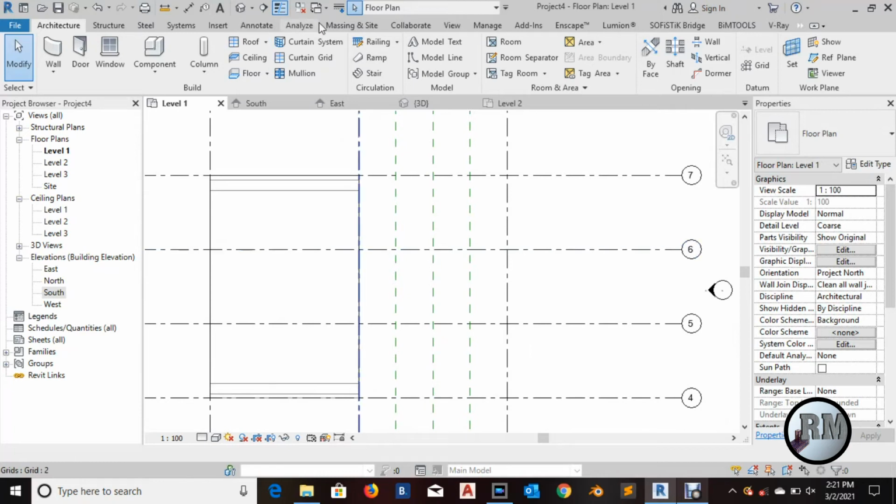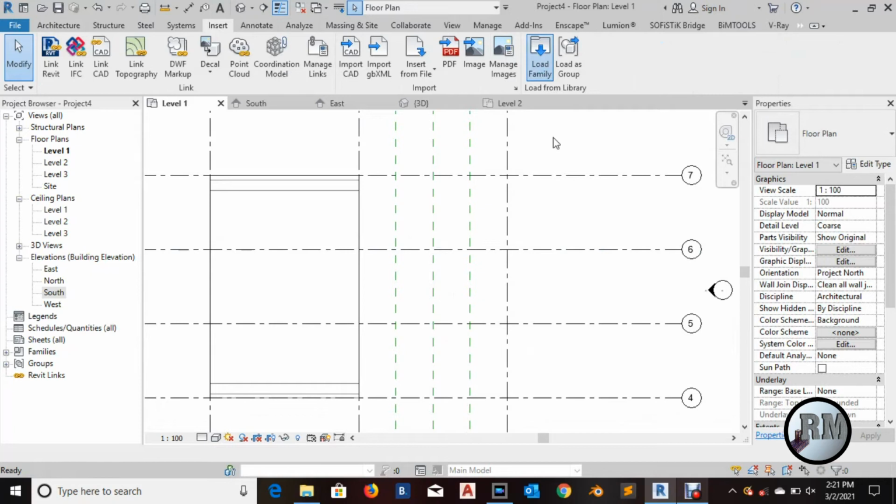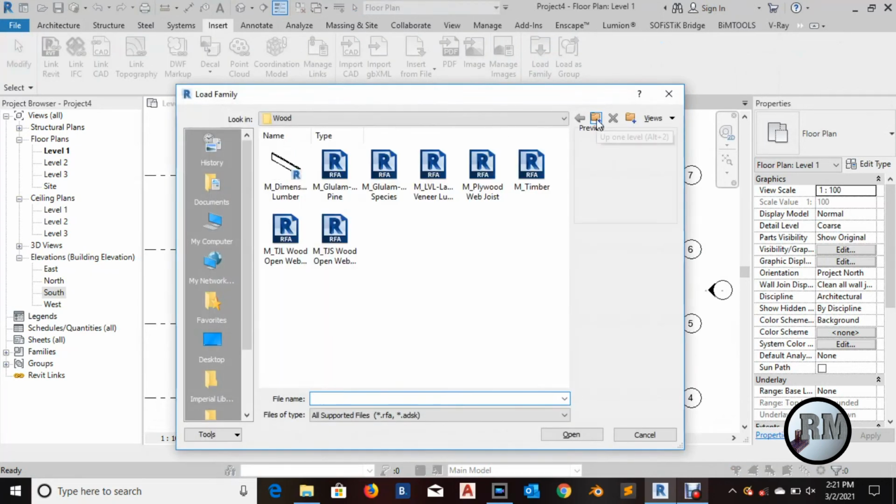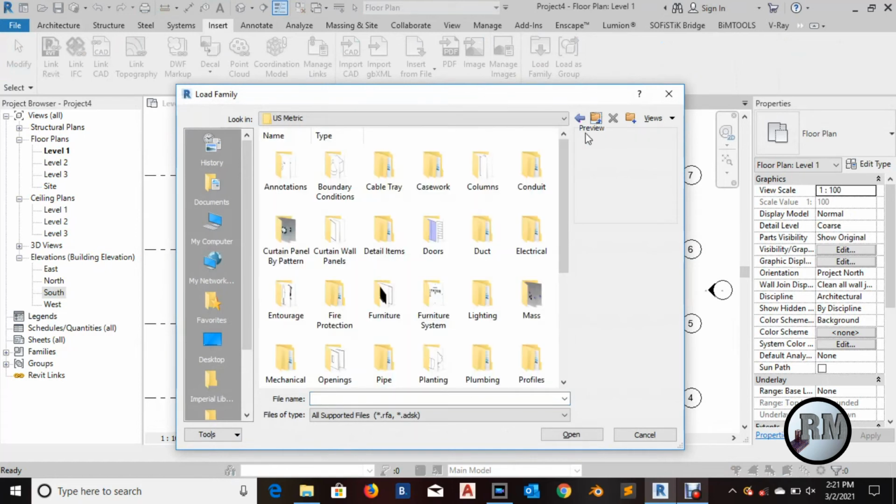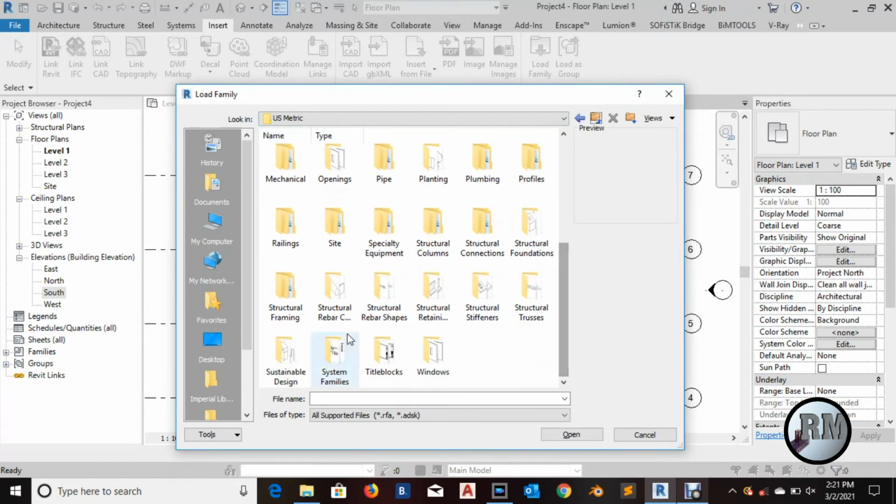Now you can just go to the insert tab, load family, then you can just go back, make sure you are on US metric and select structural columns.